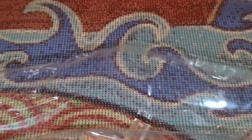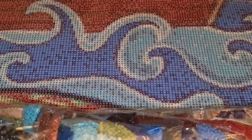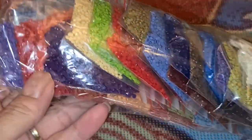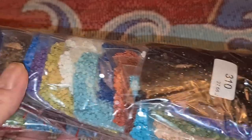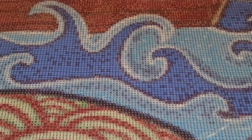Now, I'm not going to take any more of these out because I just don't want to. I know there's people that are going, please take them out. But I don't want to take them out of order because it'll be a lot easier for me to kit up. But I can show you the color palette. Look at that. That's going to be gorgeous. And it's not that bad of a 310 for all of that.